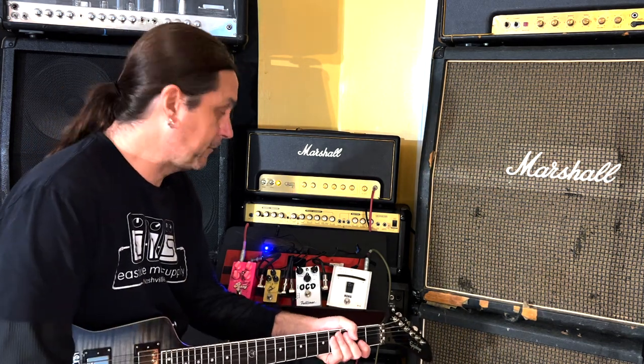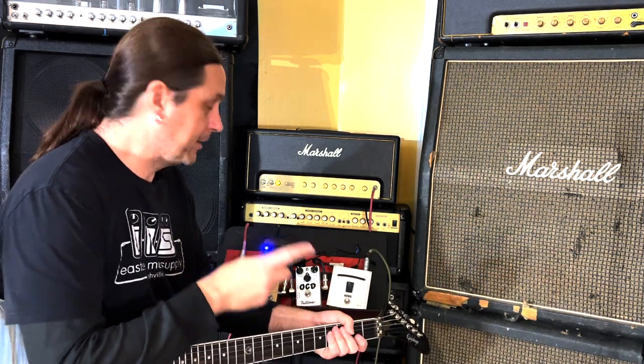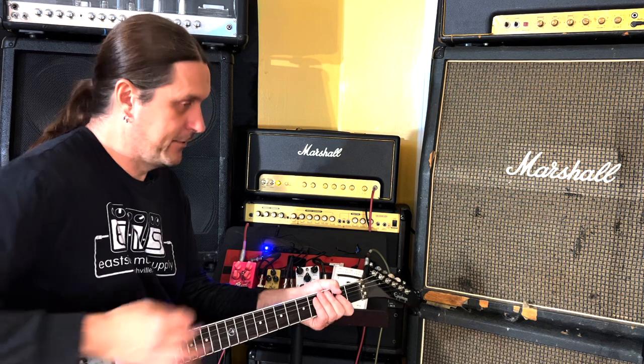And this amp comes with a foot pedal, so you can turn the effects on and off, and you can also engage the boost without having to push-pull the knob. So here it is with the gain all the way up.